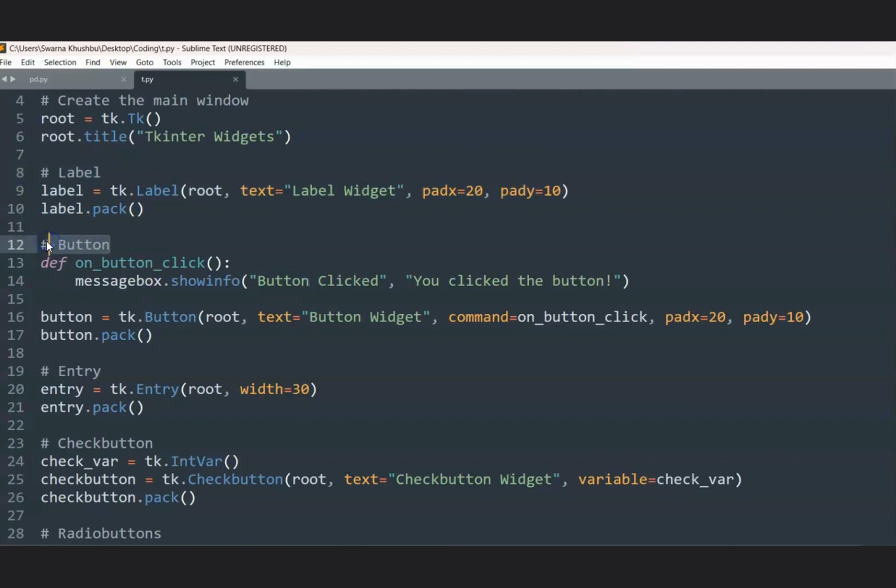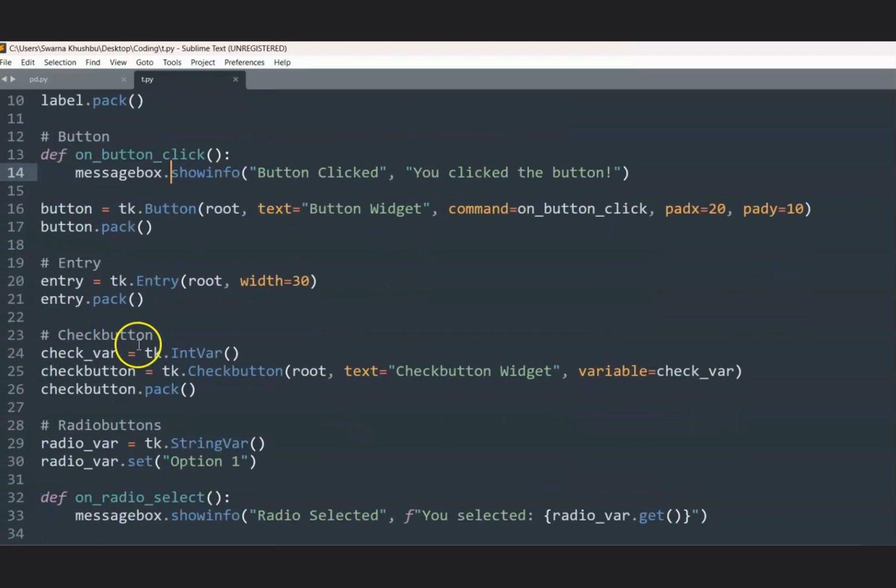If you want to add a message to your button, so that when the button is clicked it shows some message, you can use a function button click. When the button is clicked, you can just write message box show info and then button click, you click the button, something like this.